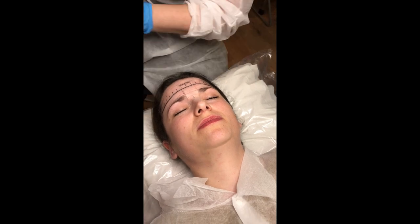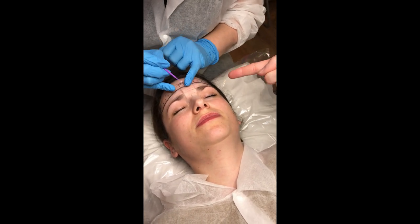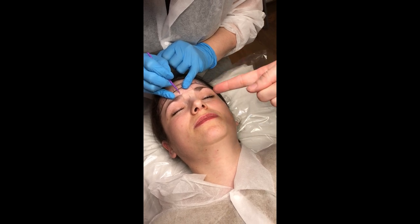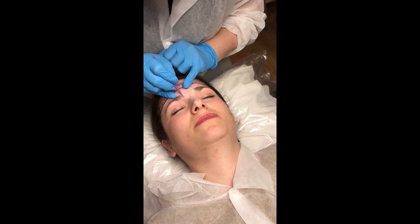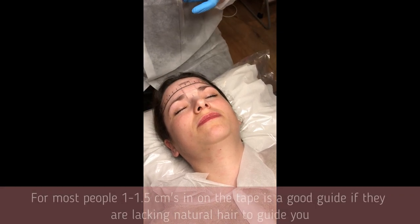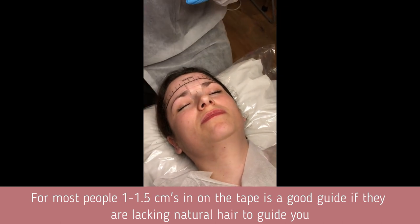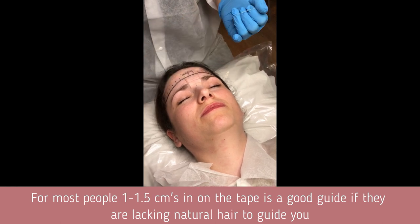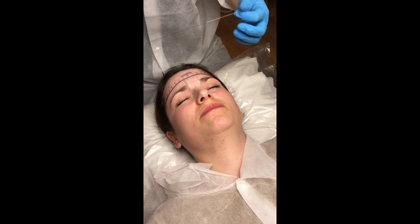Can I ask a quick question? When you're measuring where the brow starts on one side, so if that side started at, like you said, 1.3, but the other side was further in or further out, how would you? You go with which one looked best. Or you'd balance them out. You don't really want to take one away, do you? Well, you can. It depends. Some people have a real mono brow. So if you're balancing them out.